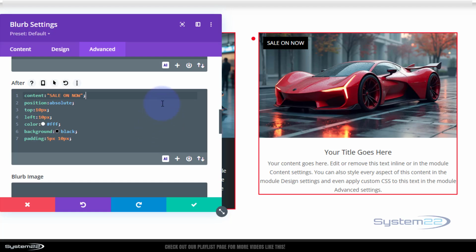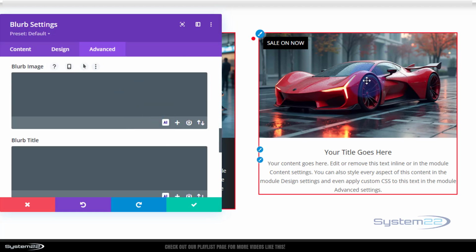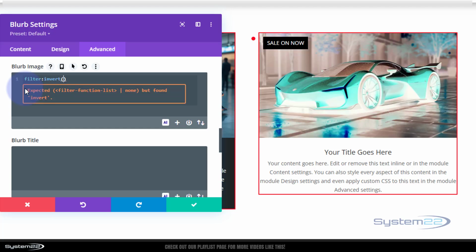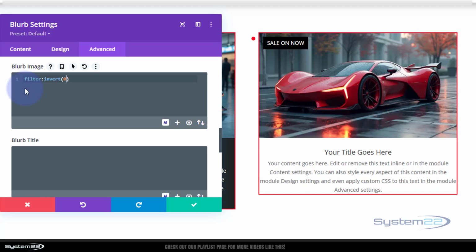And again, we've got lots of that in our simple CSS playlist. Now the blurb image itself, funny enough, is going to work on the actual blurb image. So let's just for fun invert the colors on this. I'm going to use a bit of filter CSS. So filter, colon, I'm going to use invert. So it'll change the colors at opposite scales. Initially, I don't want it to invert at all, so I'm just going to put 0 in there, which should be the regular color.